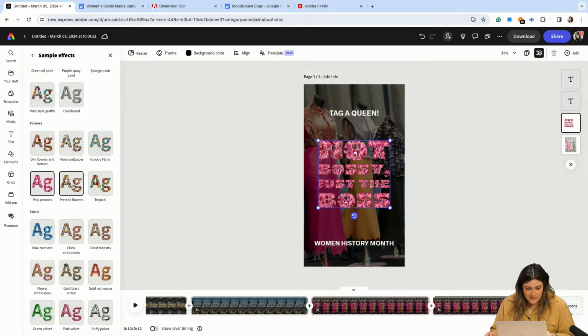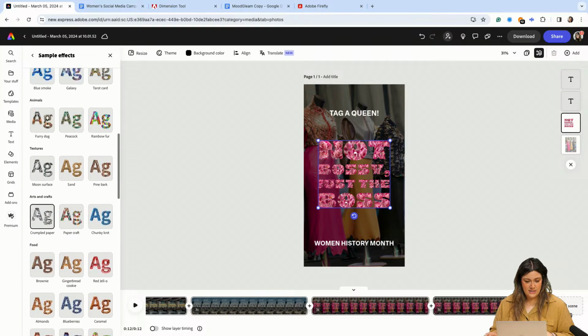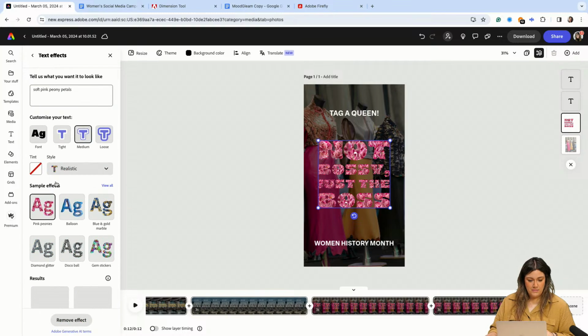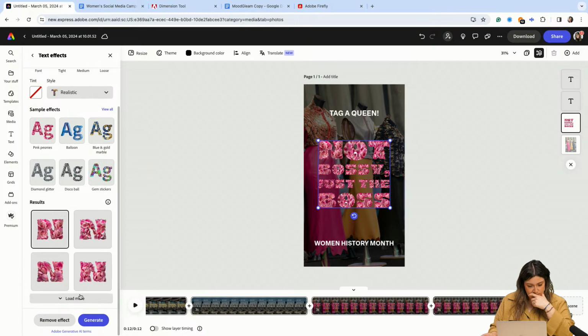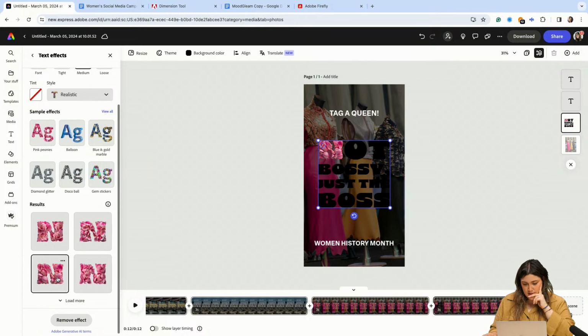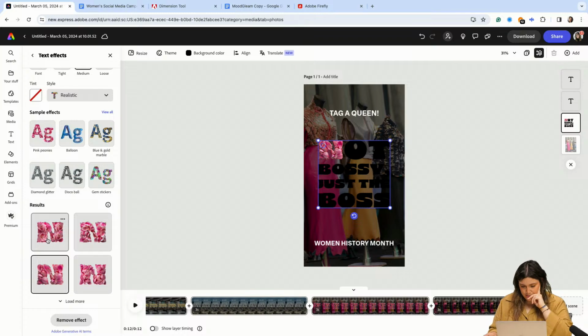Okay, this is cool. And let's see if we can go back and maybe edit it a little bit. So that's soft pink peony petals. Let's do, actually, we have some more options right here. So to me, there's a lot of texture, maybe a little too much compared to the rest of what we have.